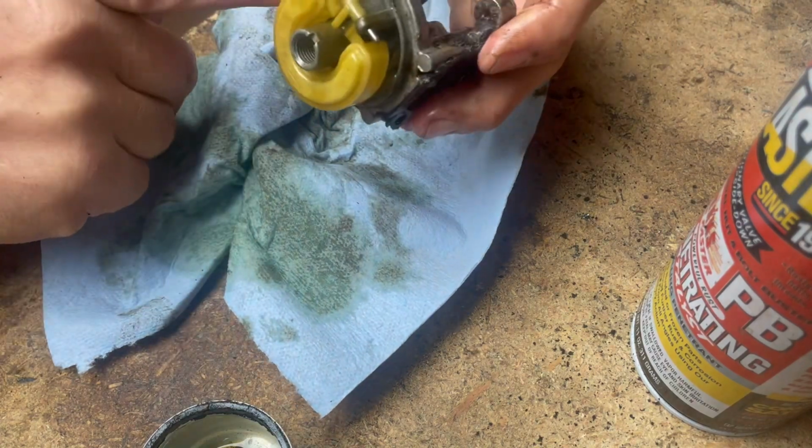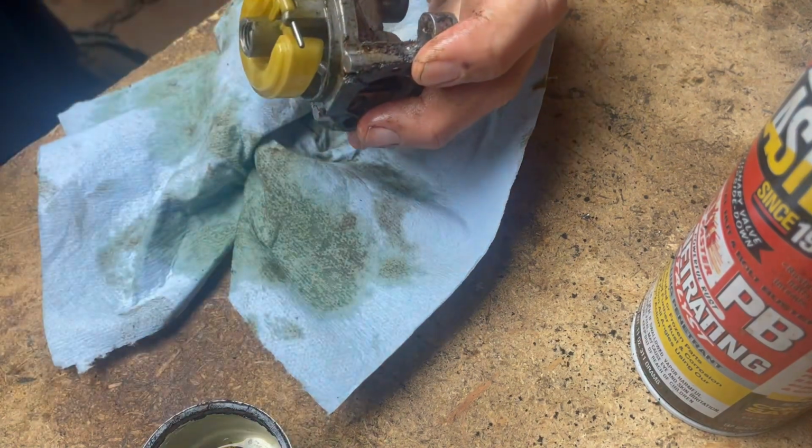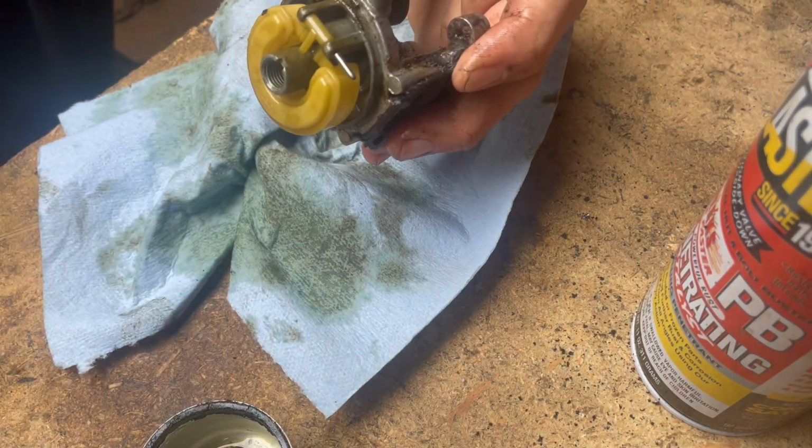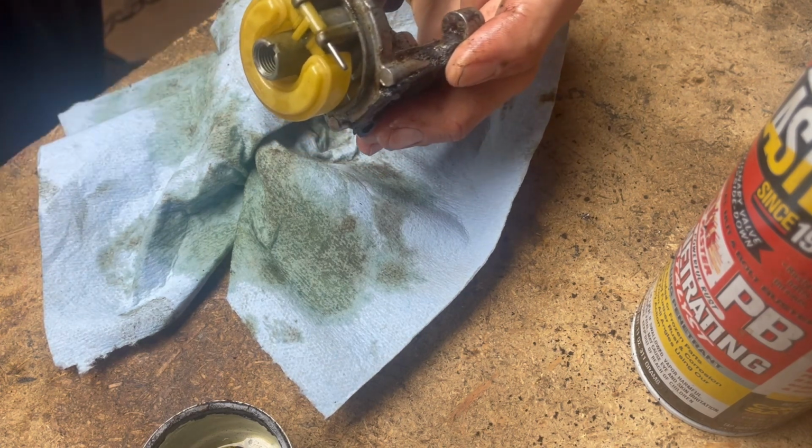Yeah, it's got some gunk up in there too. See that chunk of rust? So we're going to pull the float. Baby girl, go get me that other magnetic tray over there, please. Thank you, sweet pea. Look, right here on the toolbox.